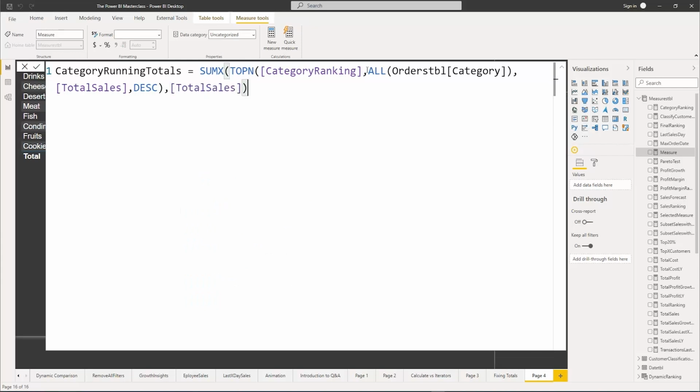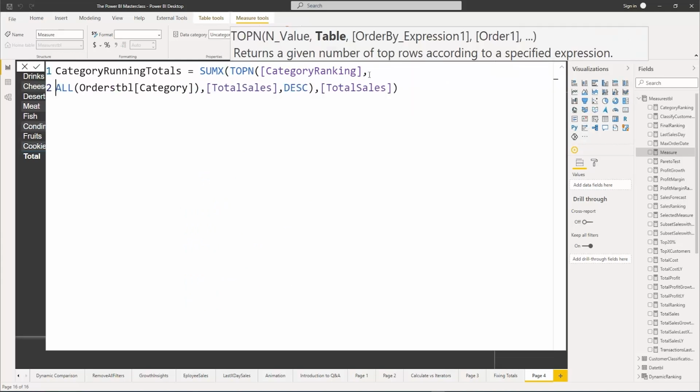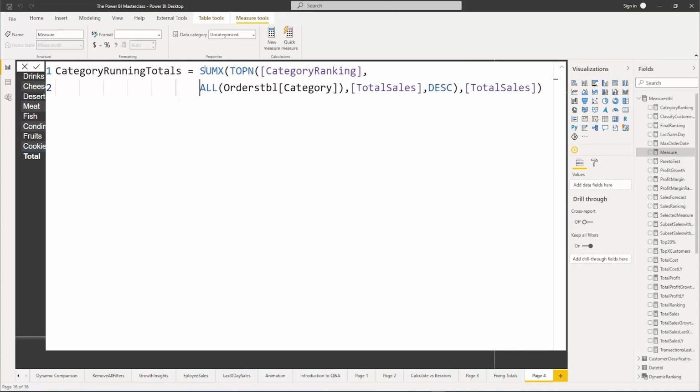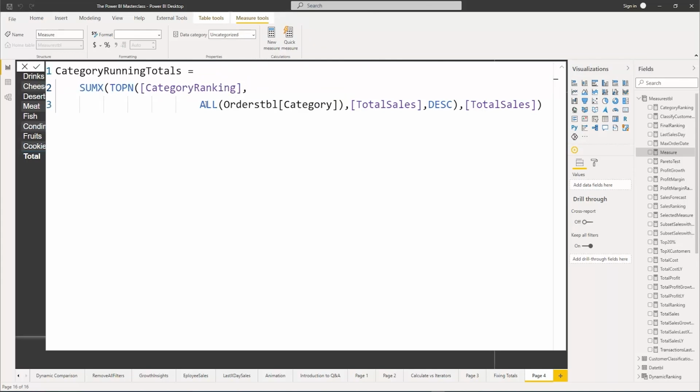So, we should be good to go, right? Let me go in here and visualize it like that, okay? That's our formula here. Even though we could also go into a new line here and evaluate this way and then go back, pressing Shift Backspace to go back, as I said, that's up to you how you want to format that. But for me, that's fine. And it should basically get us exactly what we want, a running total based on the ranking. We want to make sure here that we include all categories to remove the filter from the visual, in our case the table, and then return the total sales.